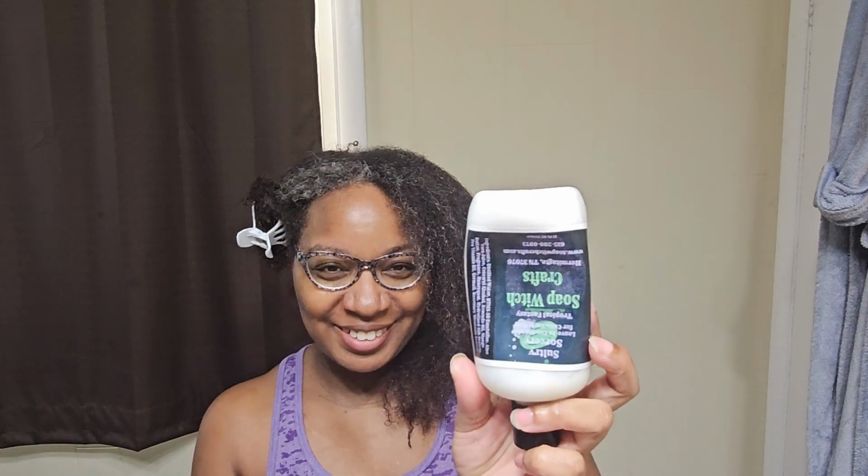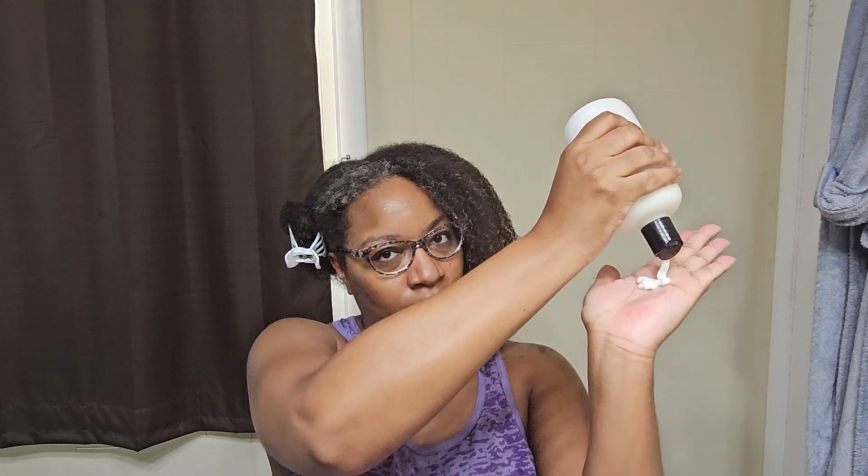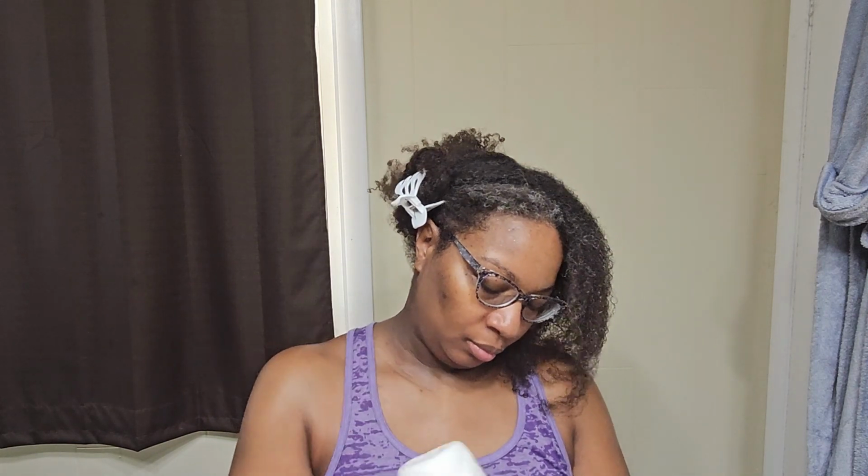Now I'm going to go in with my Sultry Sorcery Leave-In Conditioner. Why is it upside down and squeezed all to death, Soap Witch? Well, it's almost at its end, and I'm going to use every singular bit that's in there. So I keep it stored upside down when I start running low so I can get as much out of there as possible. So that's how much I'm going to use for this front section.